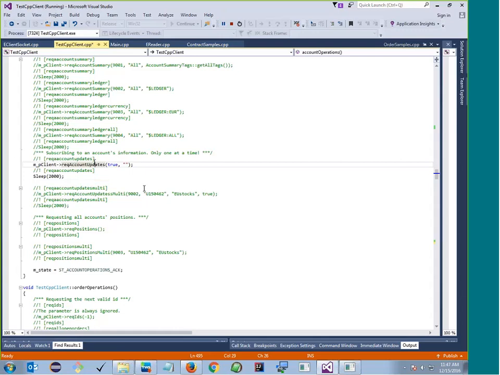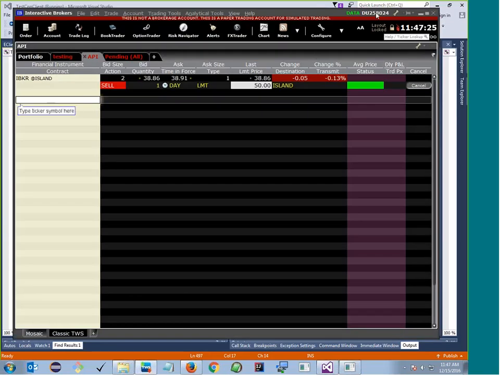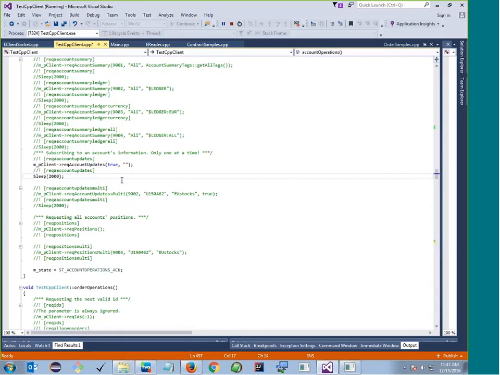Okay, so the parameters in this function call are just the first one is true, and that indicates if you want to be subscribed to data or to unsubscribe. And then the account number, it can only be used with one account at a time. I only have an individual account, which means it only has one account number, so I can leave it as null. But if it were, say, a financial advisor account, then you would have to specify the account number to receive updates about from this function.